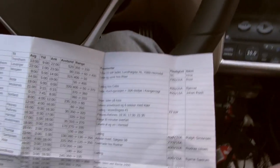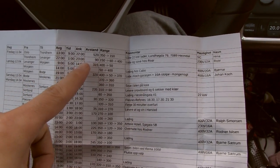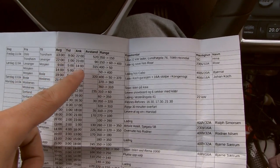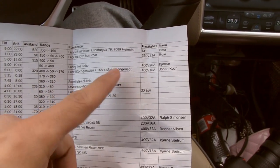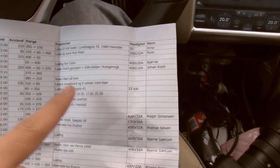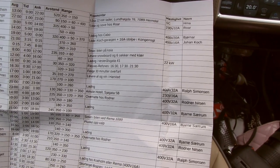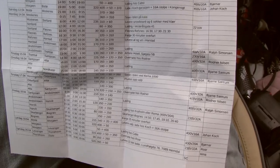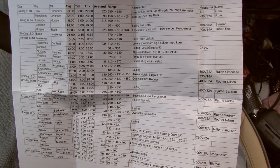So, as I said earlier, from now on, there's no supercharger. Which means I have to plan everything in detail. So, this is the plan. I calculated how long it takes. I have distance and then charging time and what the range should be at different locations, and then where to sleep, where to charge, what charging speed, names, number, which is not visible here, what stuff to deliver where and everything. So, this kind of thing I have to do. It shouldn't be necessary next year when they build superchargers in Norway.